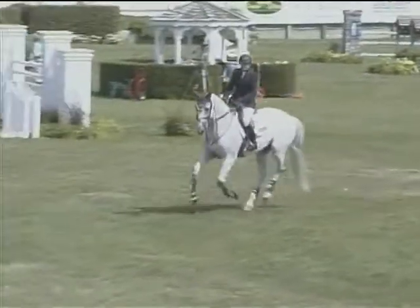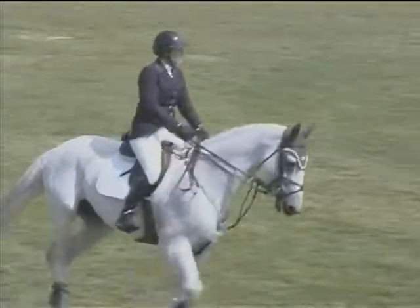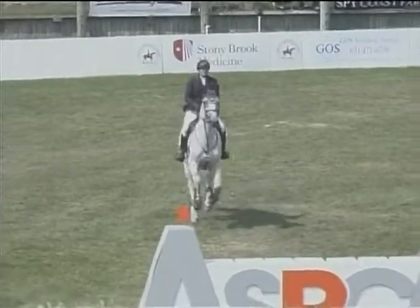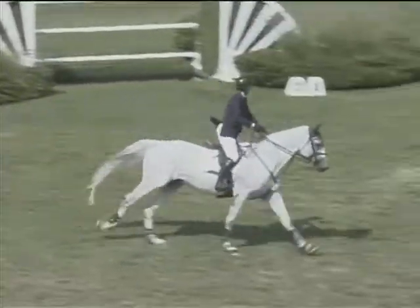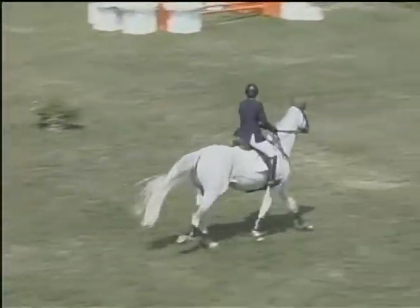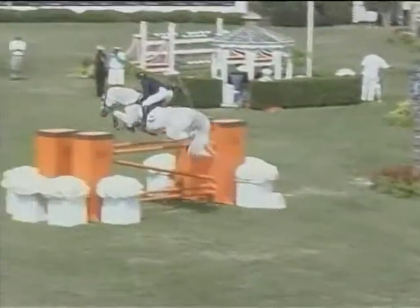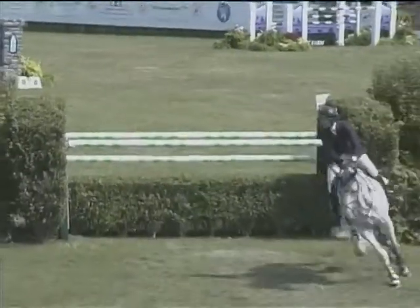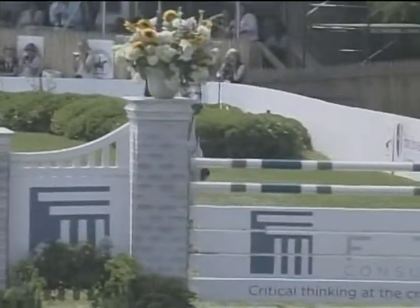So the oxer, the second to last jump, is what you're referring to. Coming out of that short turn, up the hill, end of the course. I think I'm going to jump out of the double Liverpools, and I'm going to stay very left and cut in a little bit on the turn, but come down deep into the turn. I think that'll put me on a straighter line and hopefully give me that distance that I want. Well, it's right in front of us as we're watching now on course, Callan Solom and BDL Torlando. That line that you're talking about, we have it right here front and center, so we're going to be keeping our fingers crossed for you.